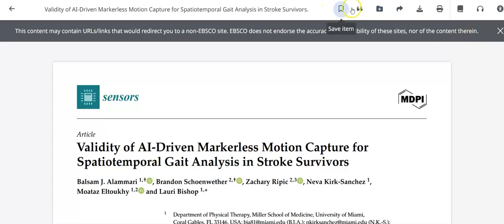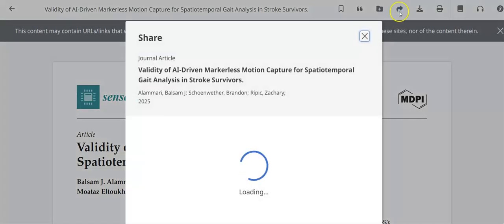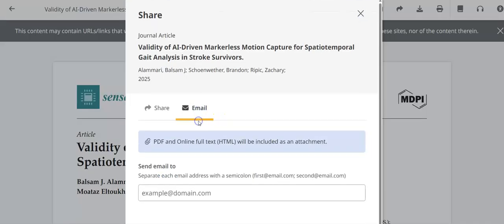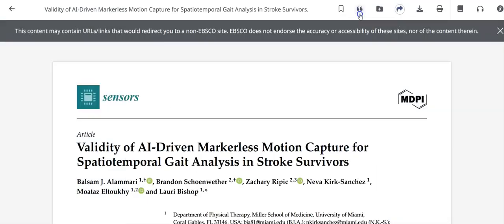Now there is a toolbar at the very top, and these will allow you to download it. It will also allow you to share it. When I click on the share button, I can save it to the cloud or get a link back to it. I can choose to email this to my SWIC email, or I can choose to send it to my personal email, or you'll see the example here, I can send it to both just to make sure that I have it. So those are some features that you can do.